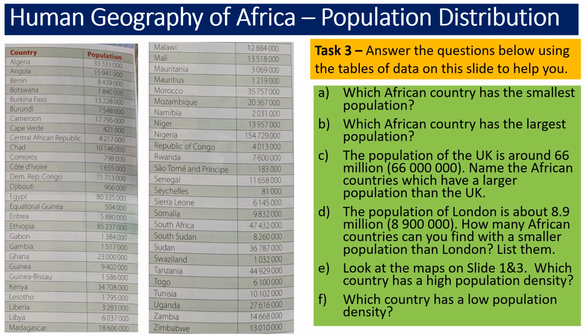So remembering that up here, Algeria, okay, it's a very big number, but this would be 33 million. So remember that for something to be a million, it has to have 6 figures next to it. So 33 million 333,000 people. Okay, so Algeria has 33,333,000 people. But then down here, okay, you can look maybe at the Seychelles, okay, that says actually it only has 81,000 people. So making sure you really understand the numbers. Remember, if there are 6 figures, okay, that means it is 1 million.